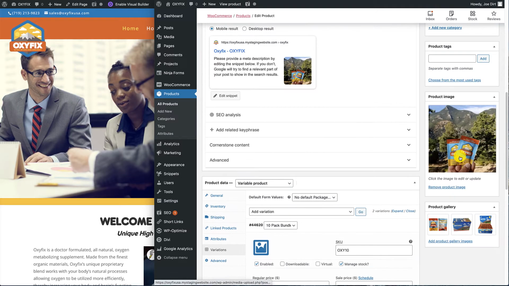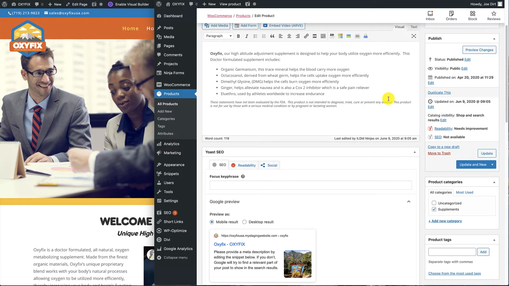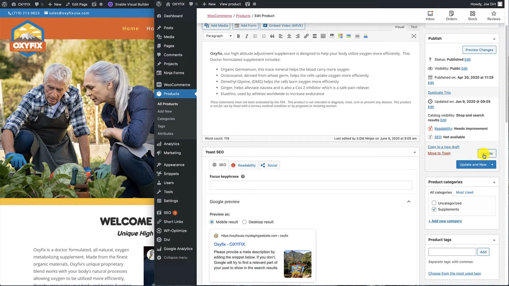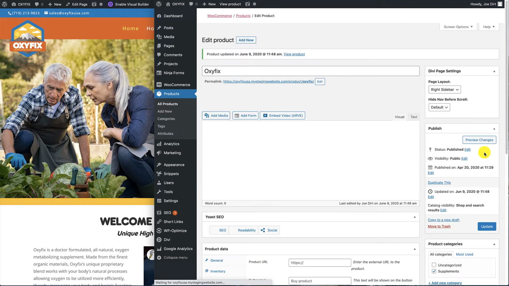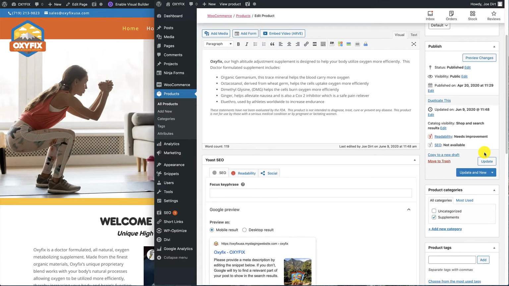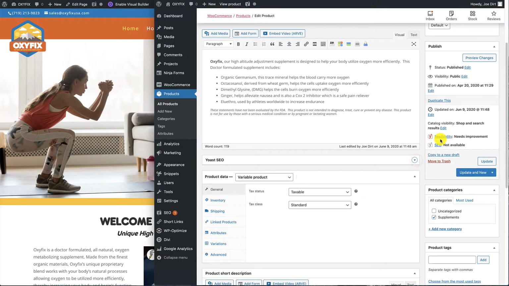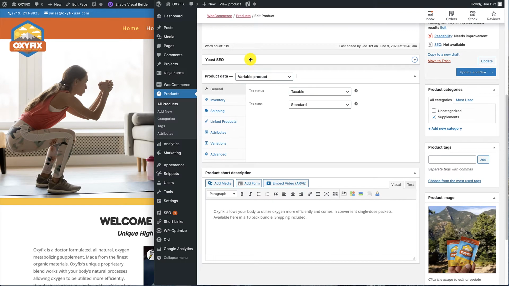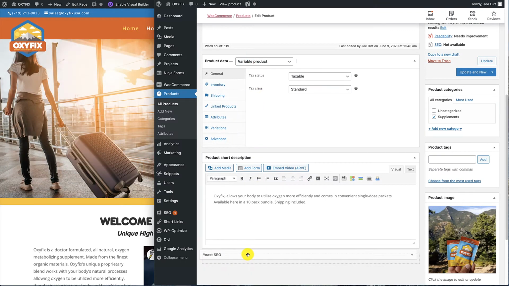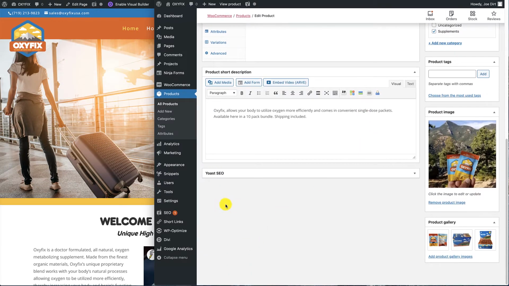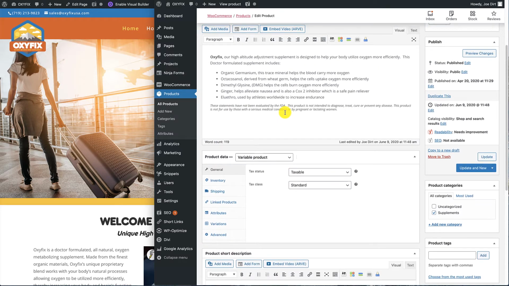Now we have to come back to the product. We do need to reload it because WordPress loads everything up into memory. I'm not exactly sure why they do that, but it seems to work. So we're going to reload it. We're just going to hit update, and this will reload it. That out of the way. We don't need it. By the way, if that's in the way, you can drag these pieces out of the way down here.